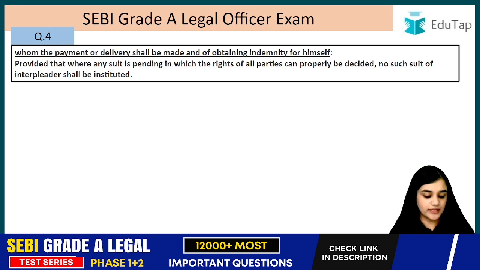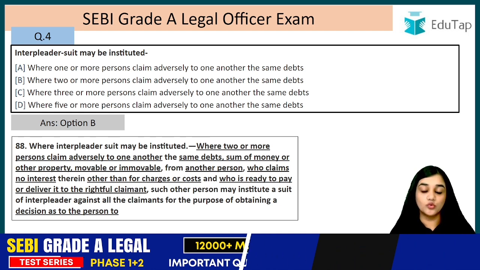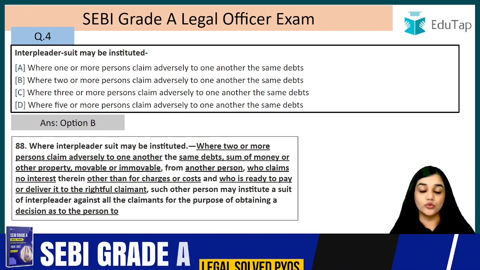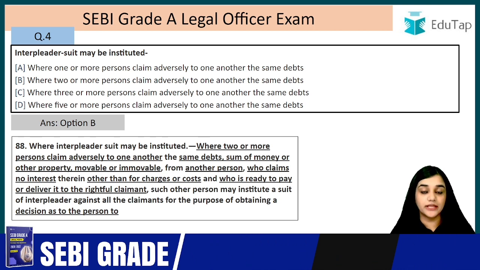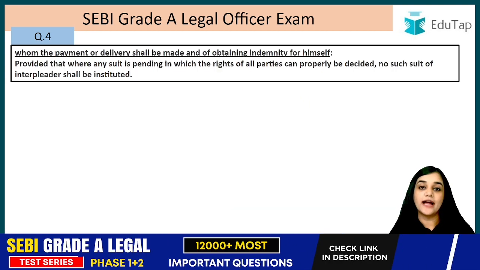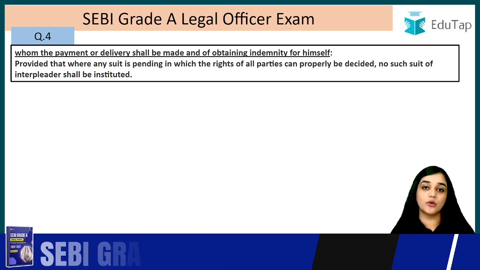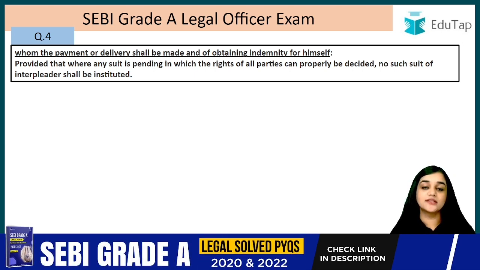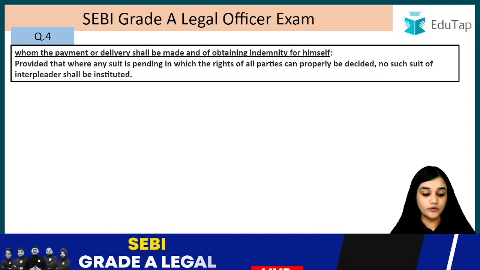So what is happening here is that the person who has that property is going to institute a suit, and that suit is known as an interpleader suit. He is going to ask the court, just let me know who is the rightful claimant so that I can deliver this property or this money to that person, and also to indemnify him for the future, right? So no one in future is going to come against that person and say that the property belongs to me. So he's asking for two things. First, let me know who is the rightful claimant, and the other, protect me from the future claims as well, right?